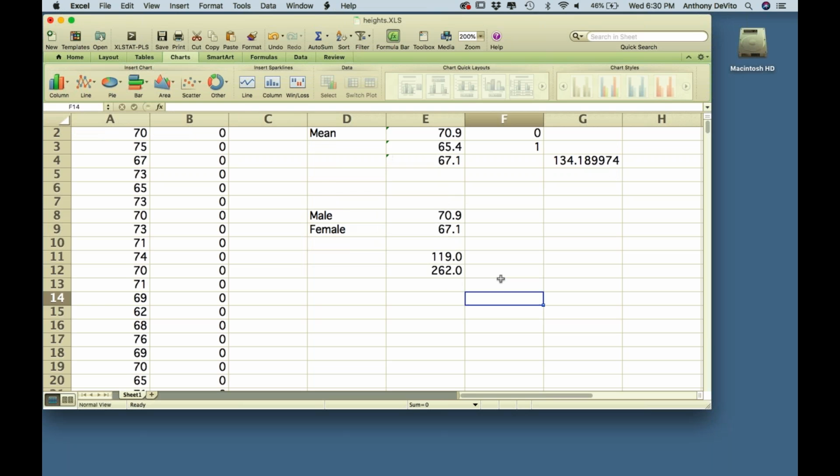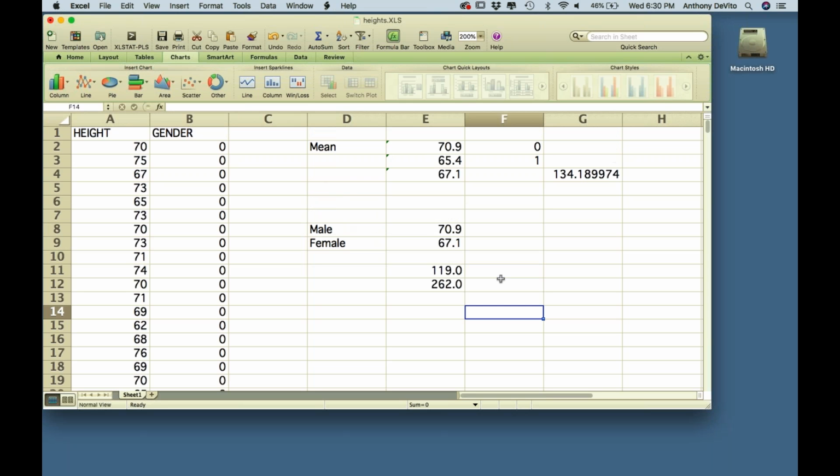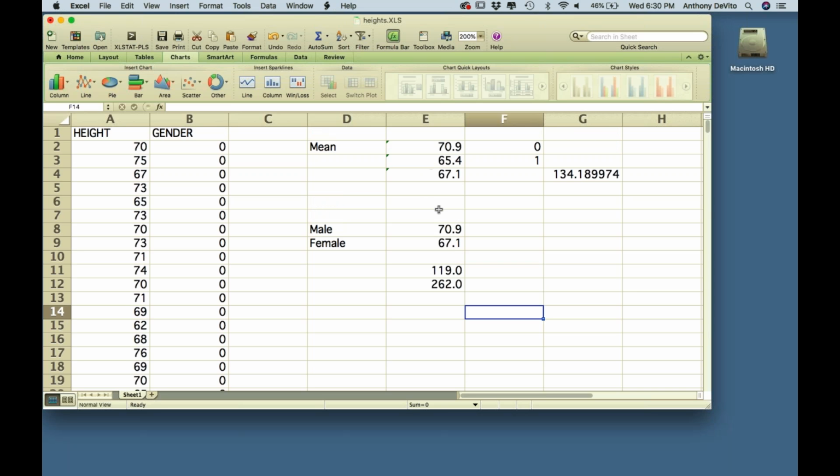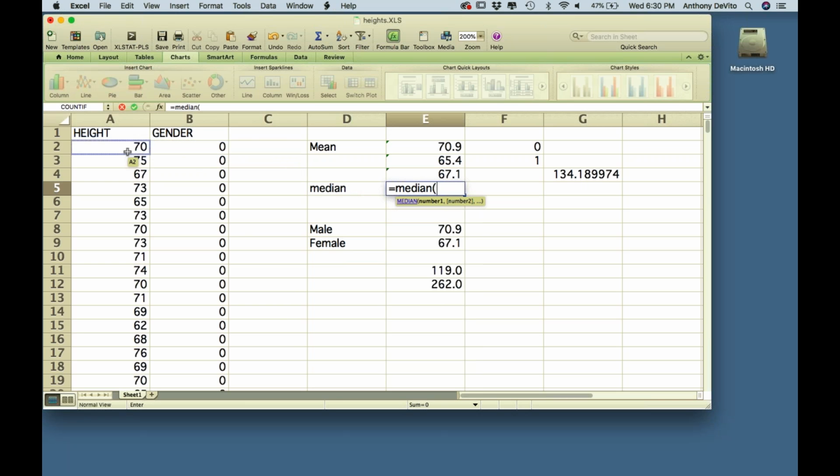Okay, so given that we've done this, what other kind of statistics might we be interested in when we're looking at this data? How about we know something now about the center of the data overall, 67, the center for the heights. Average for the heights for females, 65, average for the heights for males, 70. Is there another measure of the center that we might be interested in? How about the median? Okay, so let's calculate the median for the entire distribution for the males. Equals median, right? Parentheses, and I'm just going to find the medians for the males.